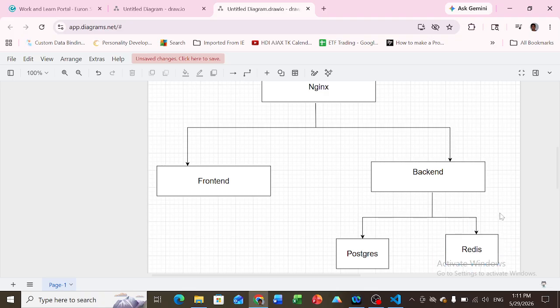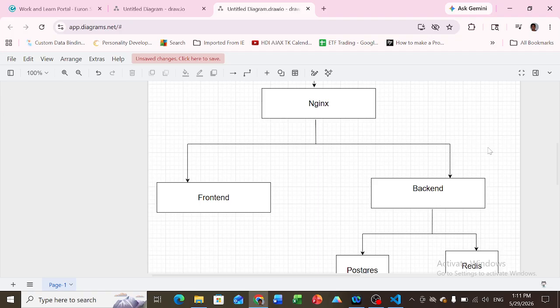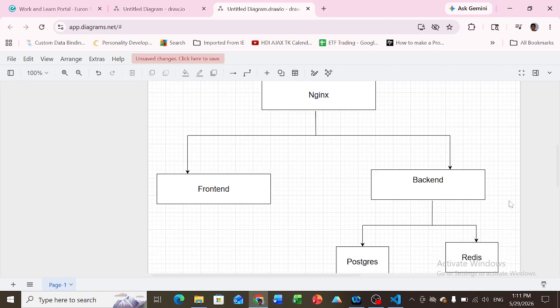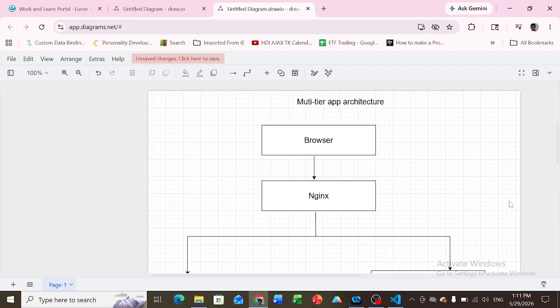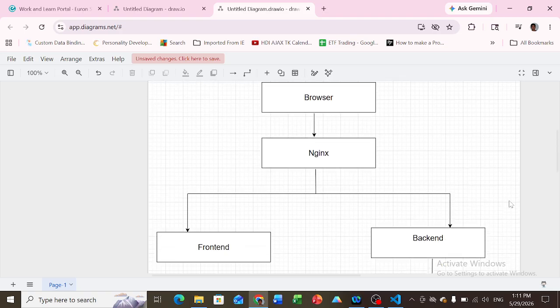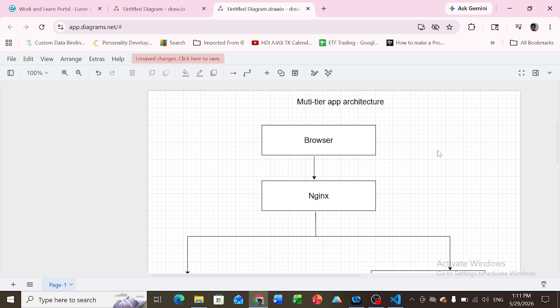Redis we basically use for caching purposes, so that for the frequent query which you are repeatedly asking from the database, we are not going to ask the database every time, but we are caching into the Redis so that the latency of our application is reduced, and the application gives a good experience to the end user. So this is the overall architecture we are using in our multi-tier applications.